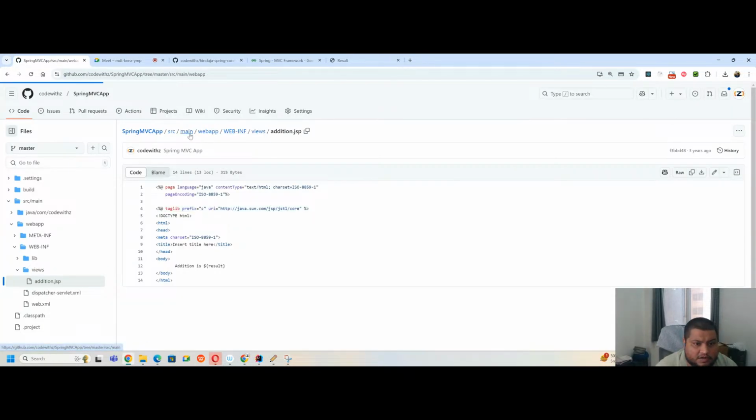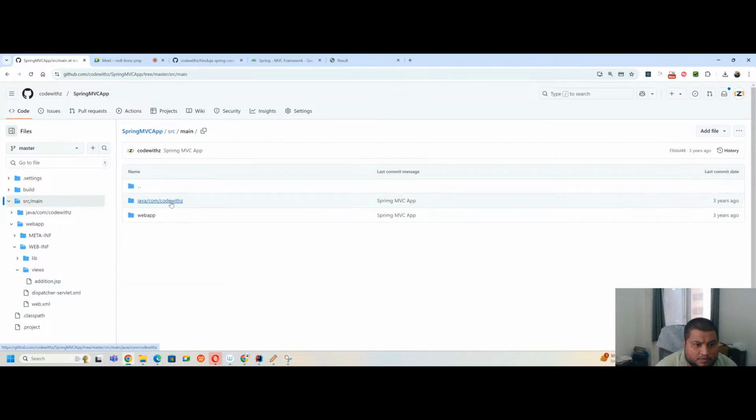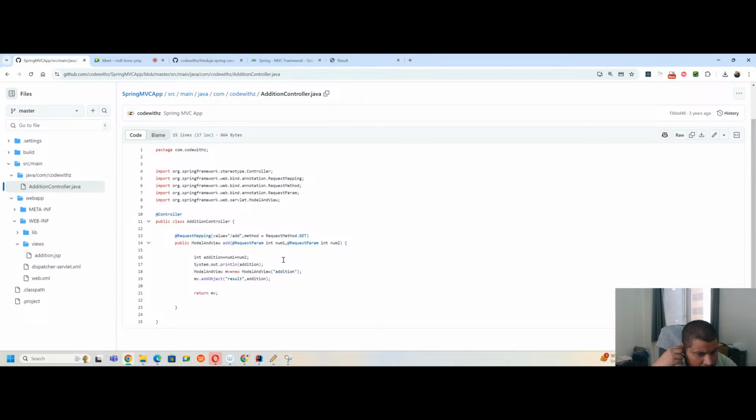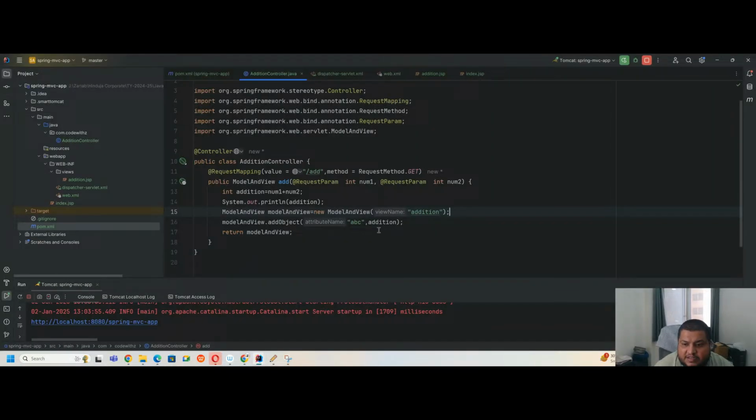Let us check. So here, what we have done is addition is num1, num2, model and view, and then we pass the result, which I was doing earlier. Just for checking, I made the changes. The problem is this data is passing through dispatcher servlet.